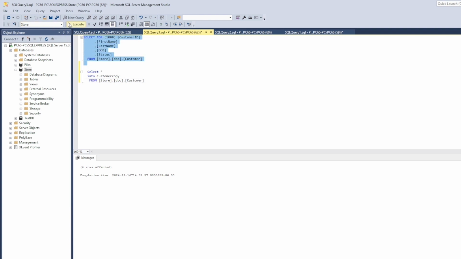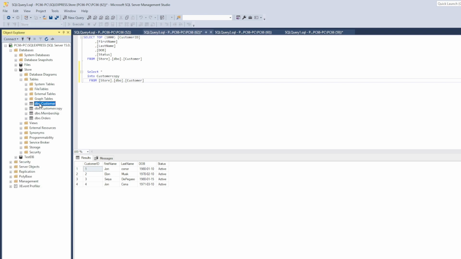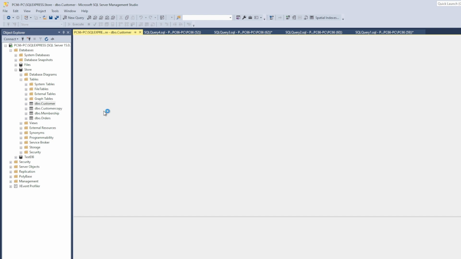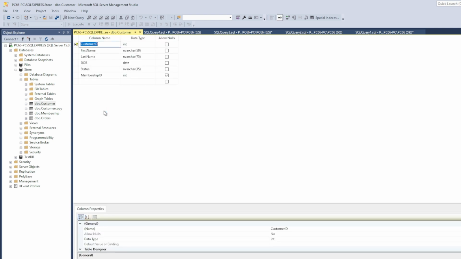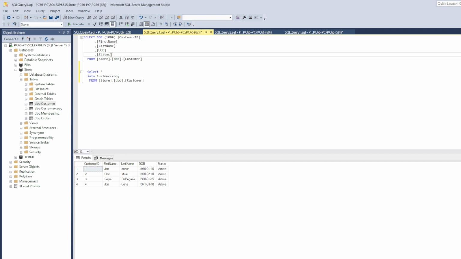Okay, let's do a select and see if the column is there. Well, it's not showing up there. I said that it added it. Let's see. Membership ID. Oh, okay, I see, because it's not in the select statement. So let's just select all the columns. Let's get rid of this.